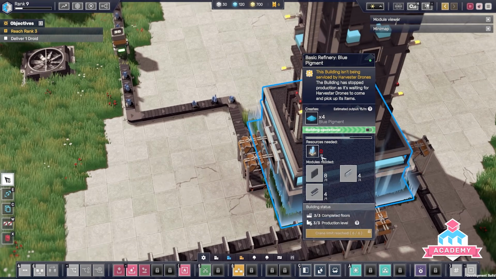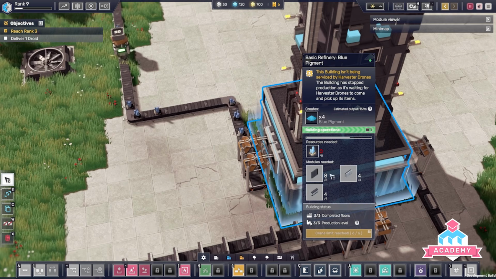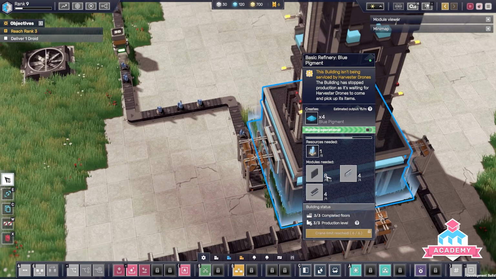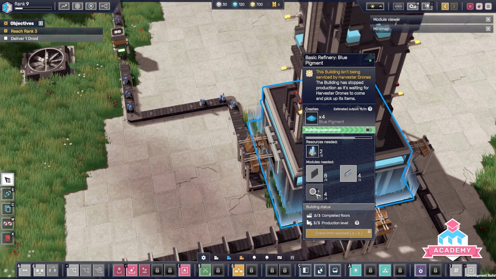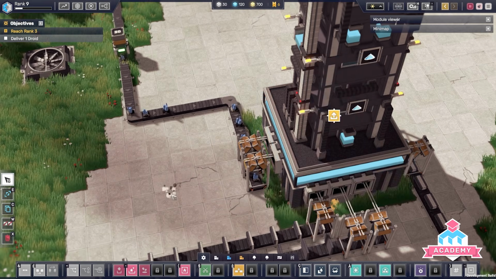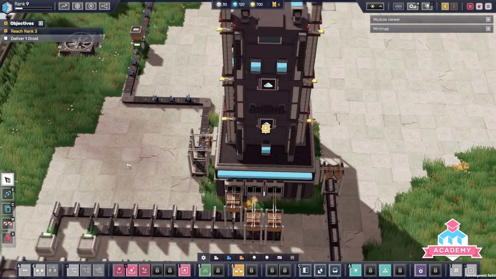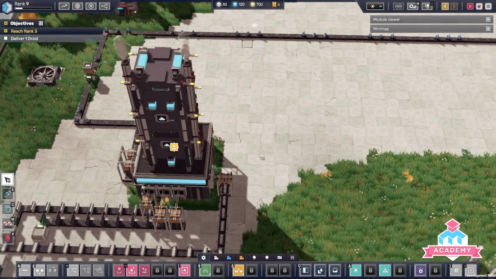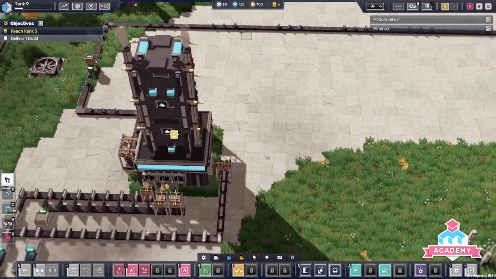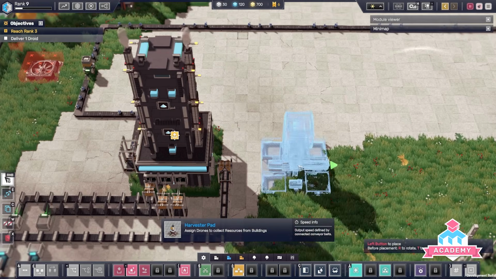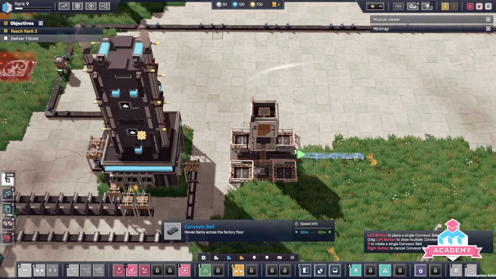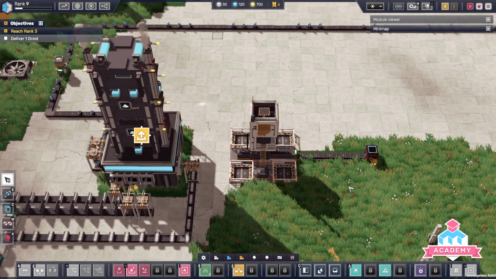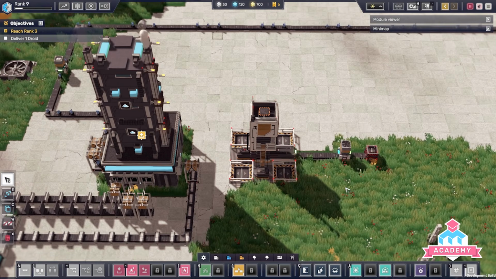So if it requires 8 for production, it's 2 cranes. So 2 cranes for the blue hexacrystals, 2 cranes for module 1, and 1 crane for module 2 and 3. So that brings me to a total of 6 cranes. So now I know that my production is balanced and all of my modules will always be consumed in the process. So let me put a harvester pad down and count how much blue pigment we're actually creating.